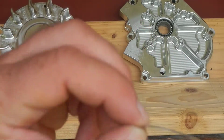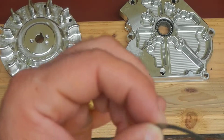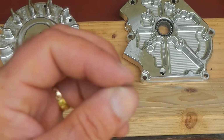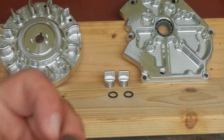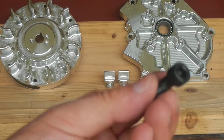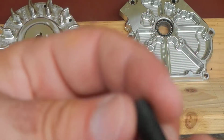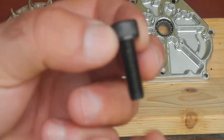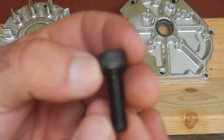If it is, they tell me to use the rubber gasket O-ring with the green gasket or without, to try to give yourself a little more clearance. I'm going to try to do it without it because I hate those O-rings. They always leak. This comes with the unit. This is what you'll replace your other bolts with to fasten the side cover to the block. Allen heads. Don't know if I'm going to keep these around either. I may try to find them in stainless.